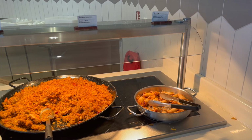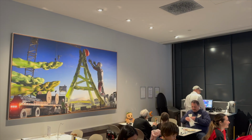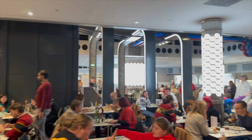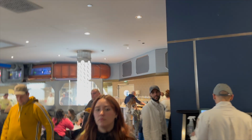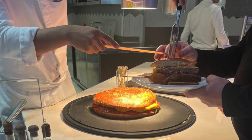With the kids being picky, me being vegetarian and Greg having to eat gluten-free, it's tough to find somewhere we all like, but this really fit the bill and we'd highly recommend it. The only thing we'd say is book ahead, as it can be tricky to get reservations, so make sure you're on the ball with this. You can book reservations using the Disneyland Paris app.